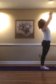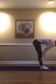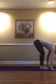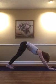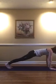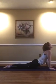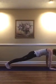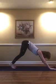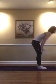Deep breath. Inhale up. Exhaling down. Forward fold. Inhale your hands to your shins, Ardha Uttanasana. Exhale your hands back down, forward fold. Inhale your left foot back and your right, your downward facing dog, Adho Mukha Svanasana. Exhale, flow forward, plank. Inhale, lift your heart, King Cobra. Exhale. Draw back, plank. Inhale, lift, downward facing dog. Exhale, walk the feet forward, Uttanasana, forward fold. Inhale, your slow reverse swan dive.